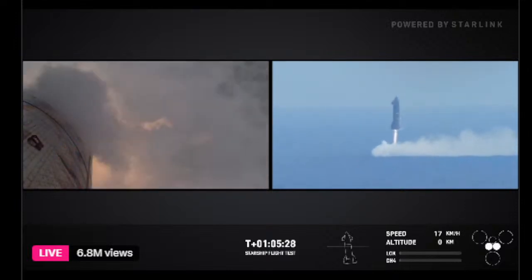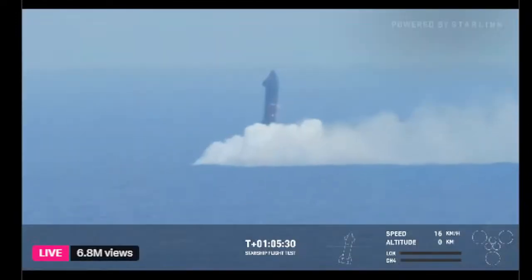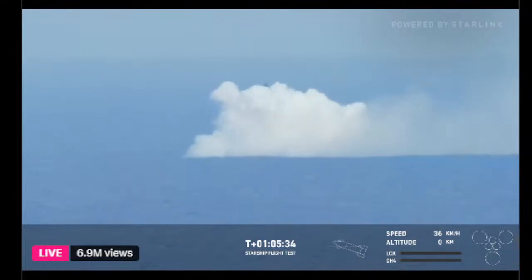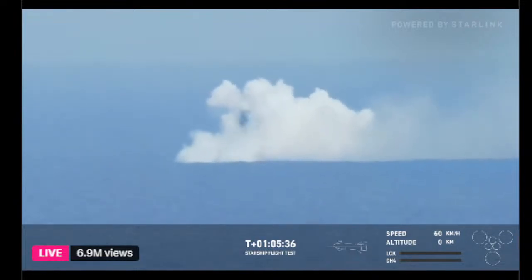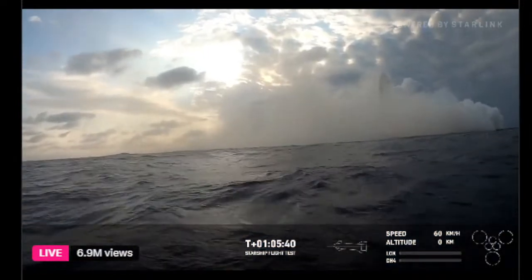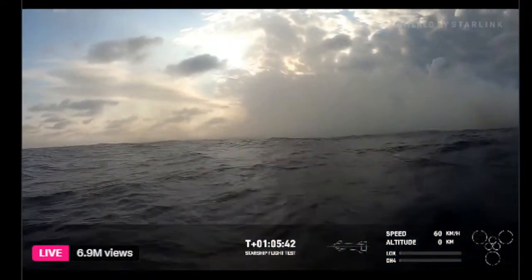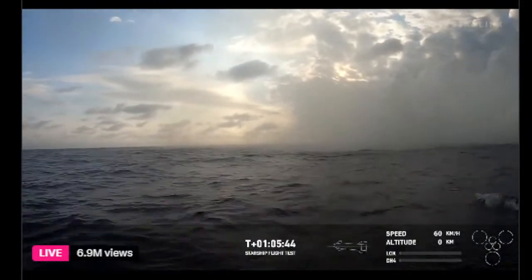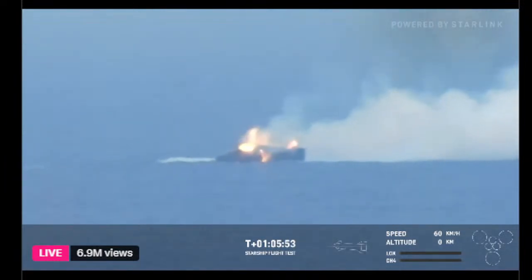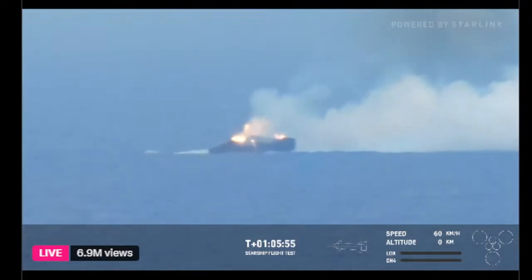Some awesome buoy cam action here. Daylight views. Great reorientation by Starship. Incredible. We really pushed the limits on ship and it made it all the way back down to Earth. I am shocked, to be honest. I think many folks are. The fact that it survived all the way through while flying a lesser gen heat shield is just absolutely incredible.